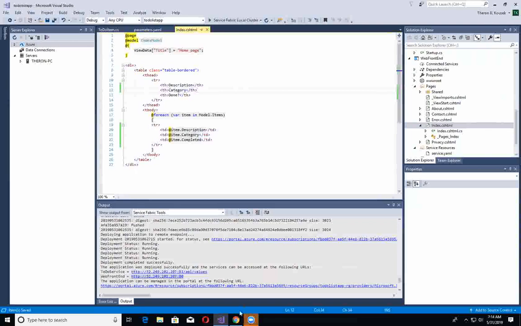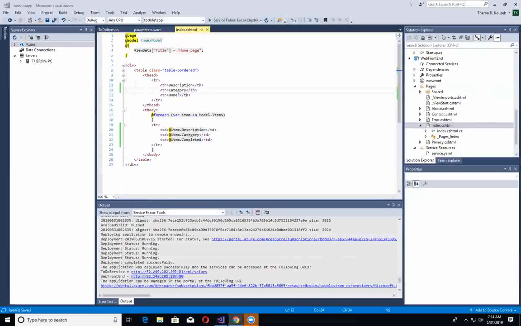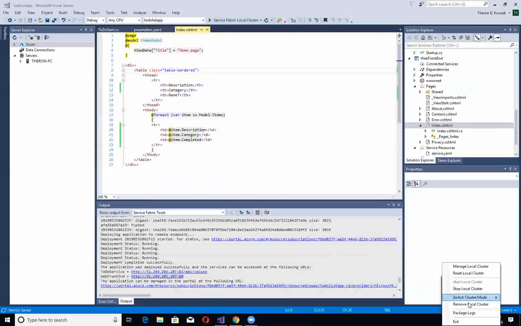And now we're going to go ahead and build and run the application. As you can see right here, what we have deployed to Azure just has 2 columns, and we have 3 columns. So let's make sure our local Service Fabric Mesh is up and running. Basically, it is running.